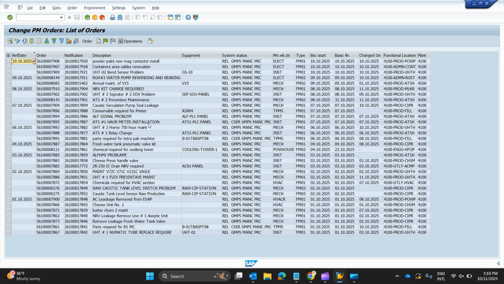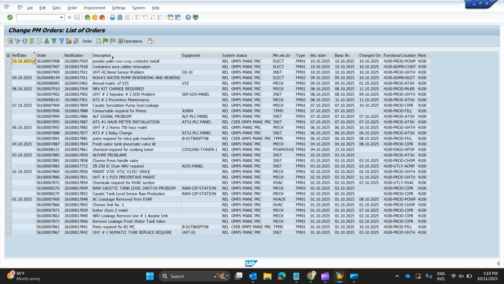Those will be displayed. Yes, you can see now that a lot of maintenance orders are created on this specific plant 4100, and the functional locations are different for production, engineering, utilities, etc. What is the change date, this is the start date, finish date, work centers: electrical, instrumentation, mechanical, powerhouse.